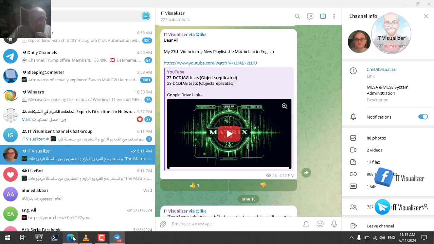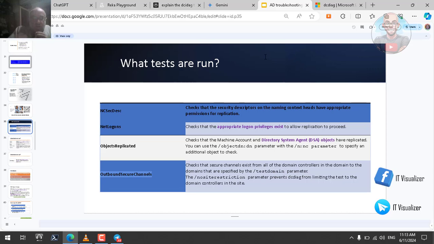Today we will continue working with the tests of the DCDIAG tool. One of them is called outbound secure channels. If we see the description, it checks that a secure channel exists for all of the domain controllers in the domain to the domains that are specified by the test.